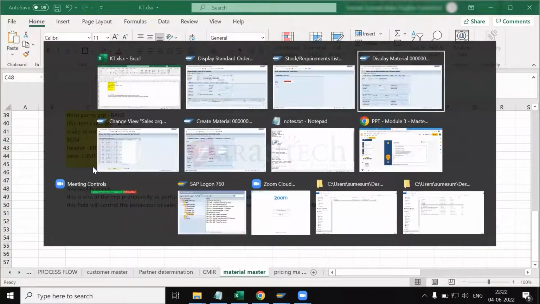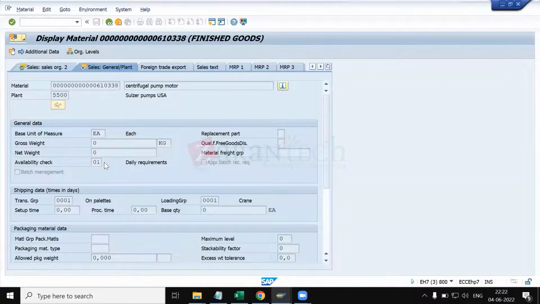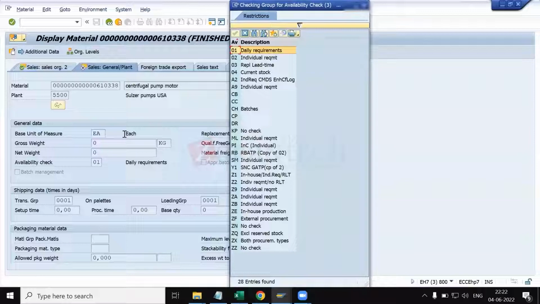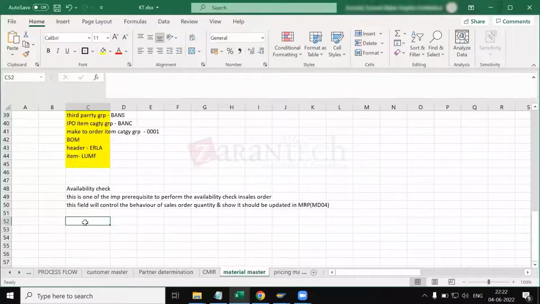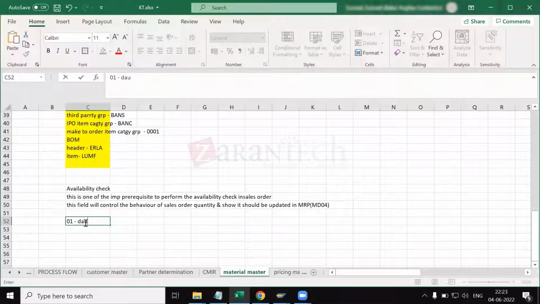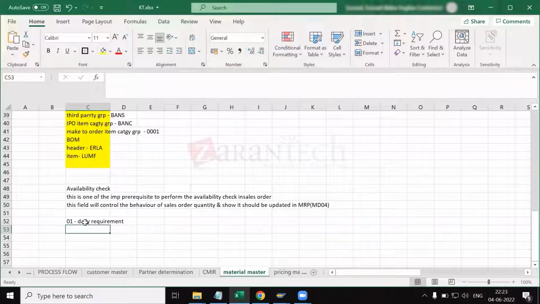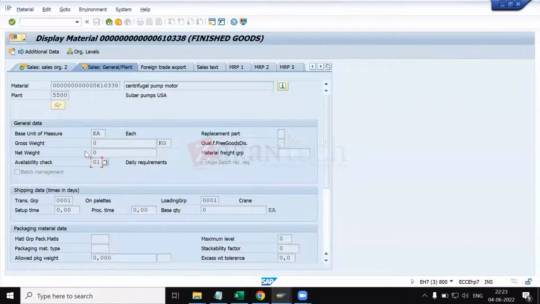What you will see in the material master data here, if I just scroll with F1, you will see the checks like 01 daily requirement, 02 individual requirement, and many more, right? So no need to worry about so many things. I will just mention here the few important ones. Okay, 01, which is daily requirement. So what will happen once we maintain 01 in our field here, in the material master data?